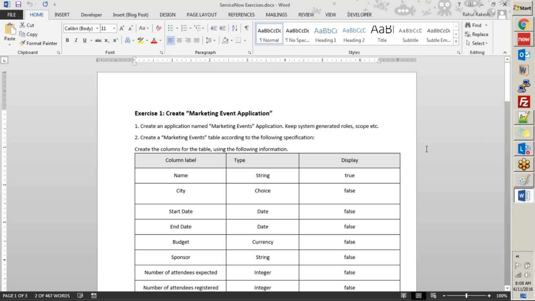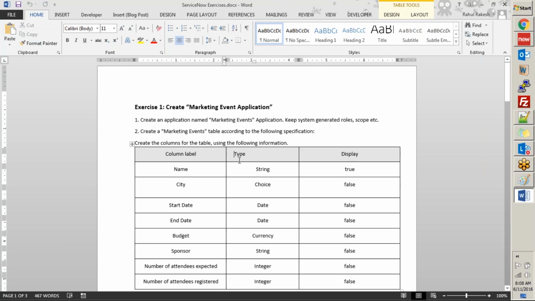Okay, that's what we are doing. So it's a system table, right? No, it's a user table. This is a custom table, the user table that we are going to create. Yeah, custom is the word I wanted to use.